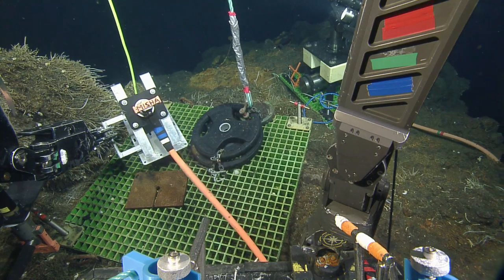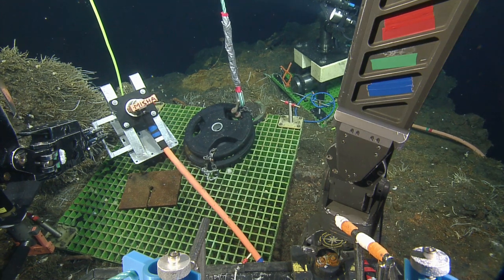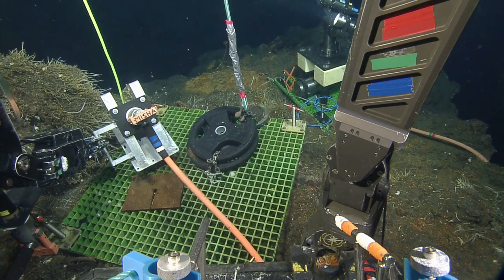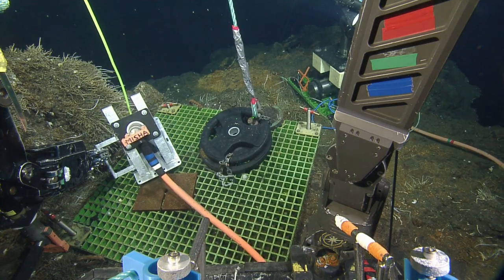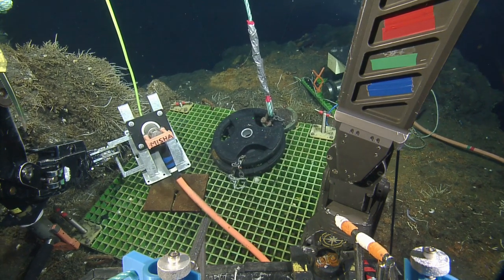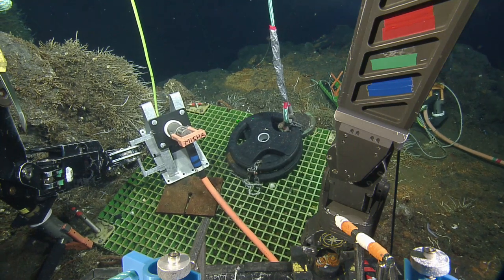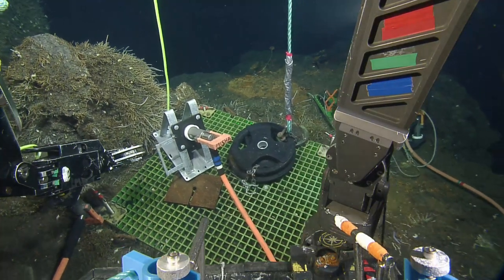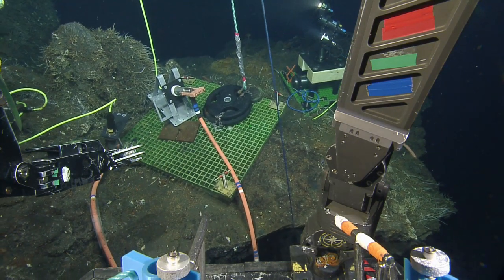I want to cut this rotation weight, but I think the line floats. So. What's that? Yeah. Can't cut that. Nope. Oh, it'll be fine. If you cut it at the top, it should just fall down the cliff. I guess if it doesn't fall far enough, it'll create a hazard in the future. But we could always go get it and move it. We're getting anywhere near it. My jaw open. Okay, can you get out? Ooh. Yep. I don't know why he wants to cut it. It's floating.